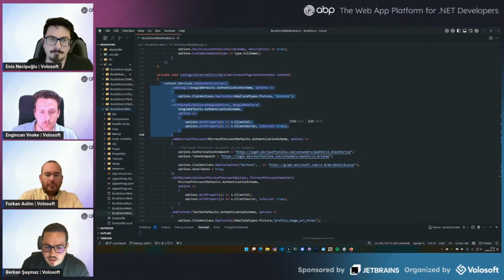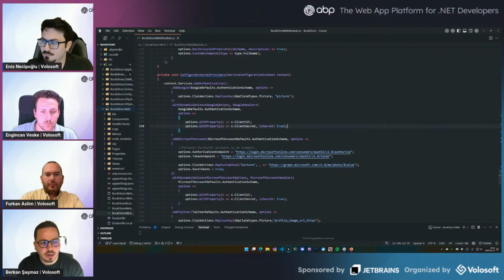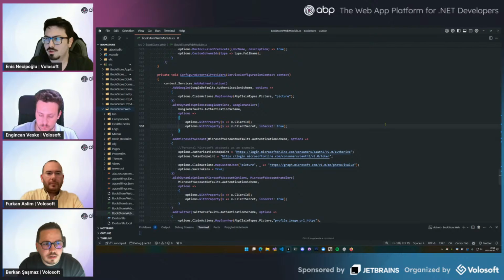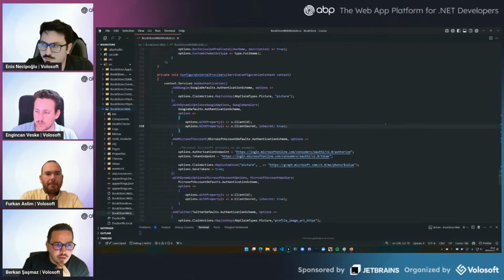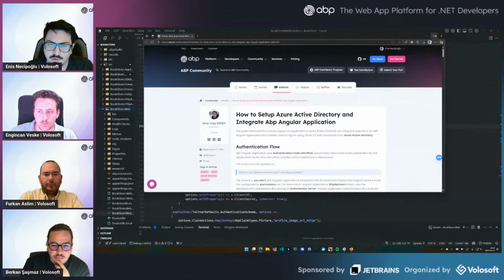And also, someone asked about Azure Active Directory as an OAuth server. Can I also use Azure Active Directory or others? Yeah, by the way, you can use any kind of OAuth provider to log in to this application, including Azure Active Directory. And we have an article that explains how you can do it. So let me show it.